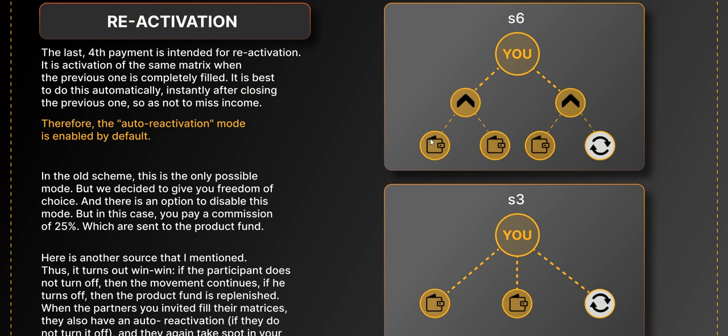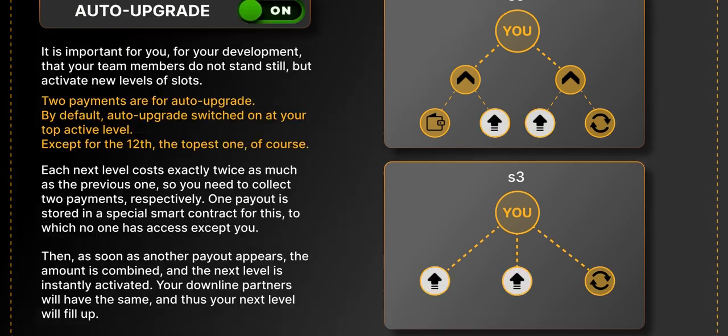And now I'm going to talk about the upgrade, because when it comes to the upgrade, sometimes the system will hold your money here in order to keep the money for you so that you can auto upgrade. But then I will explain that later. Let's talk about the upgrade. So upgrade, it is automatic, and also you have a choice to enable or disable this auto upgrade. So when you disable auto upgrade, you do pay 25% fee for you to disable your upgrade. Then you won't be upgraded. You will upgrade on your own.